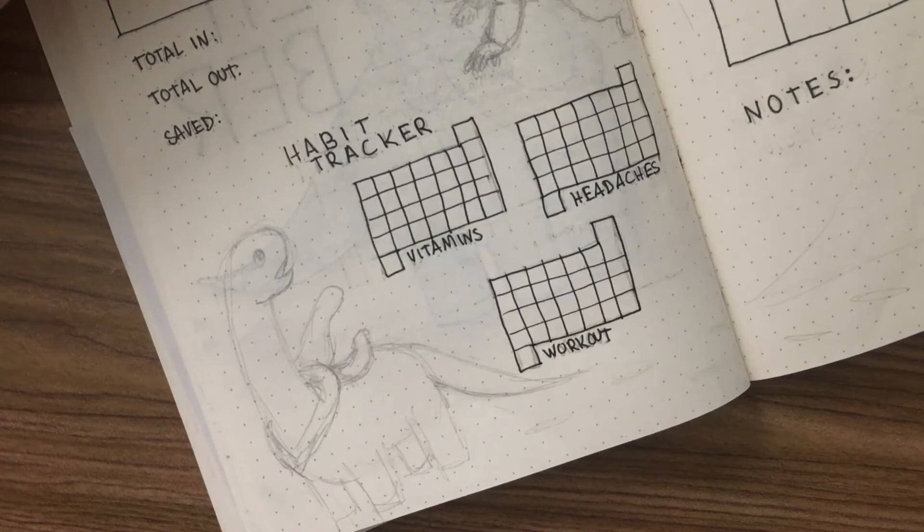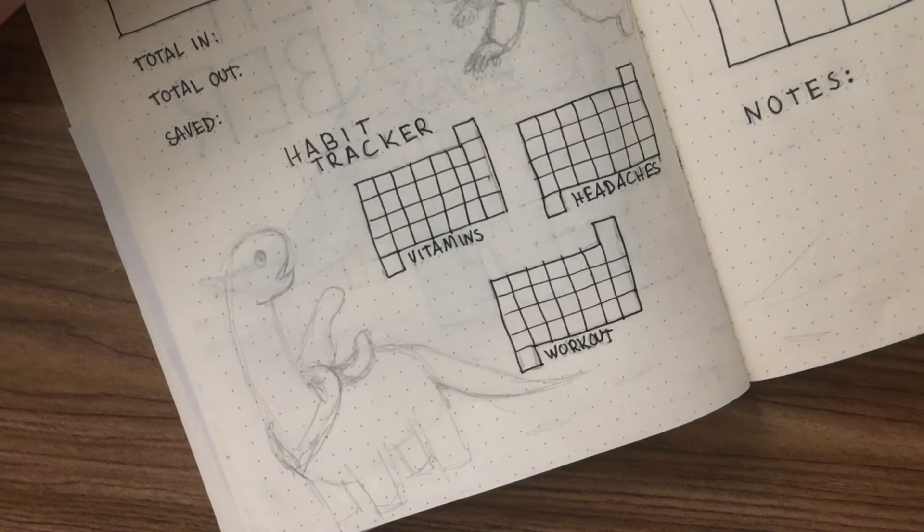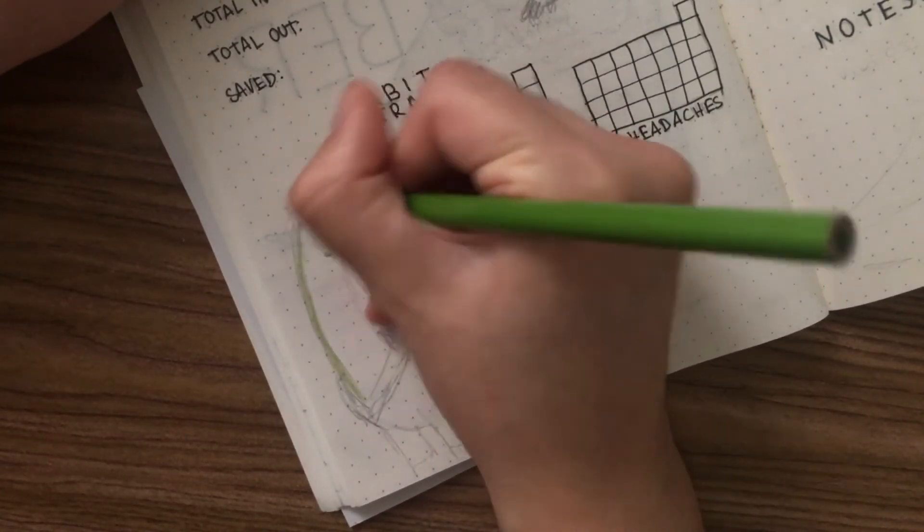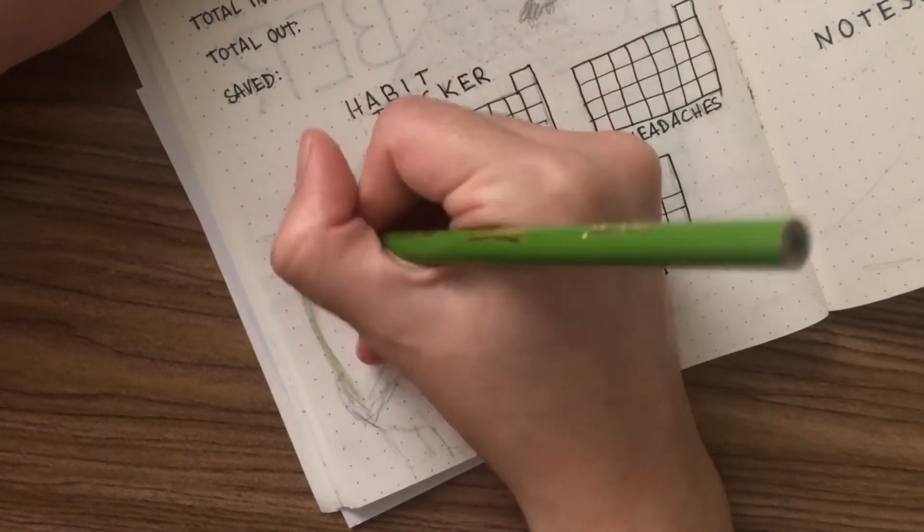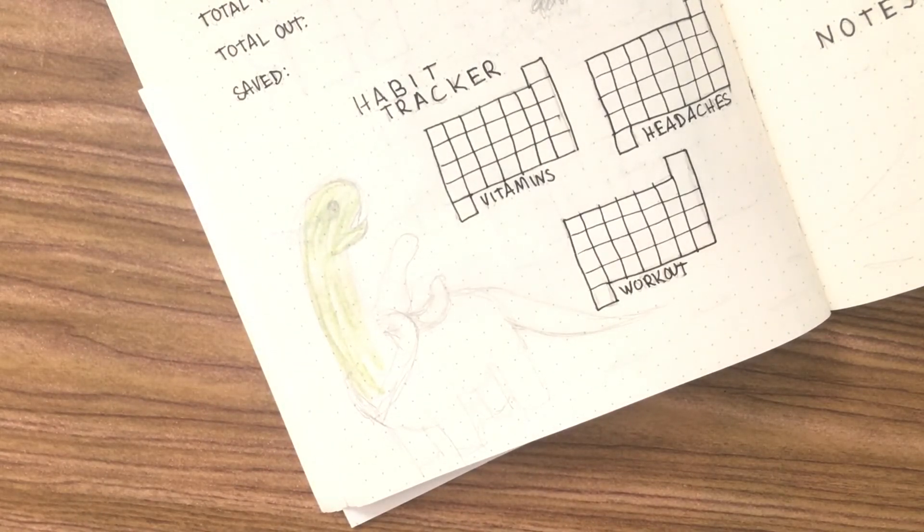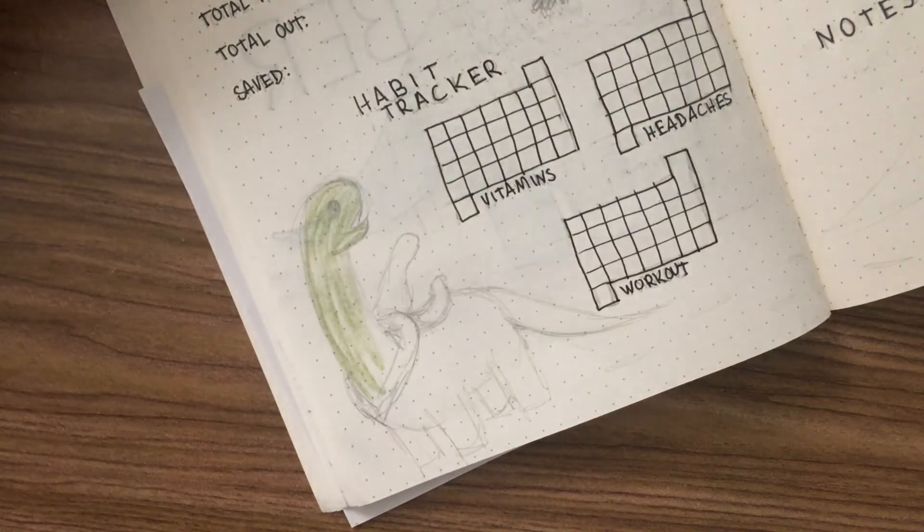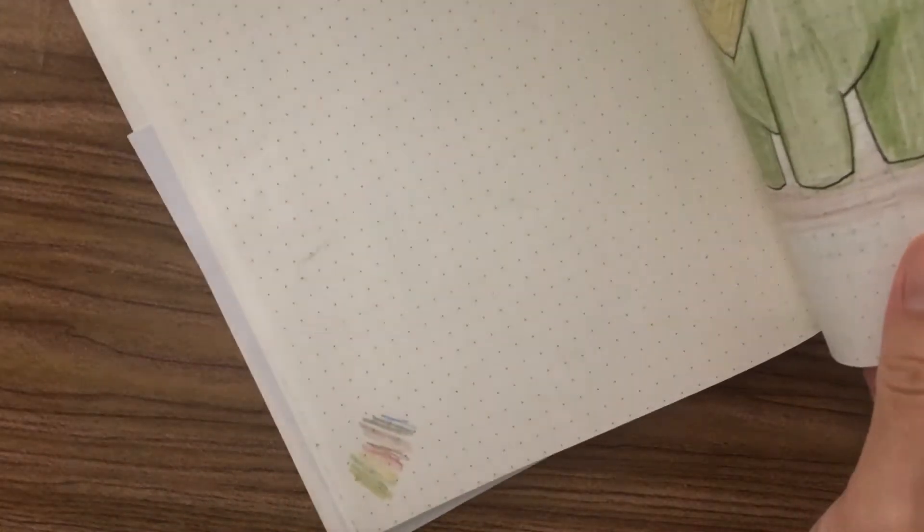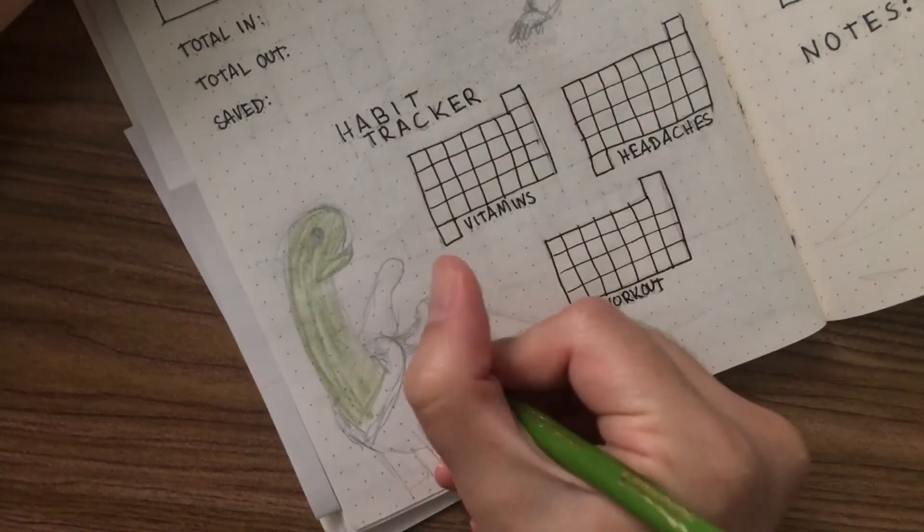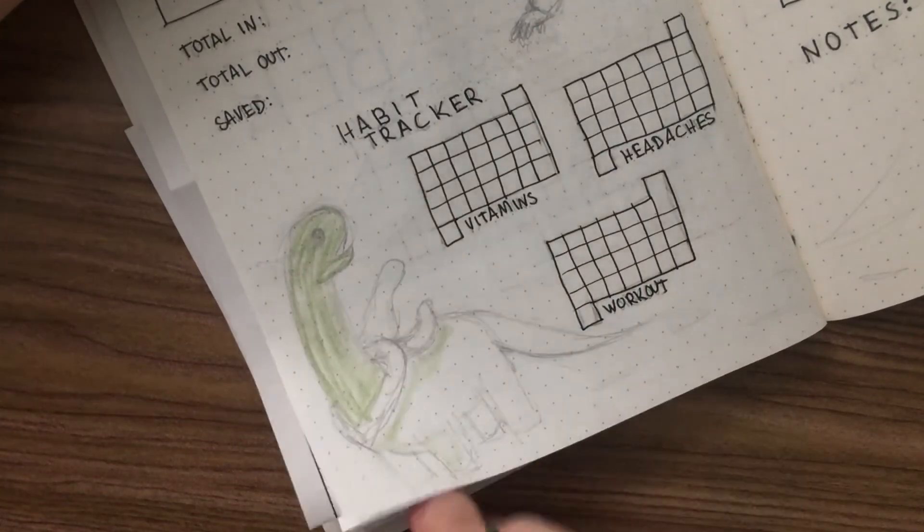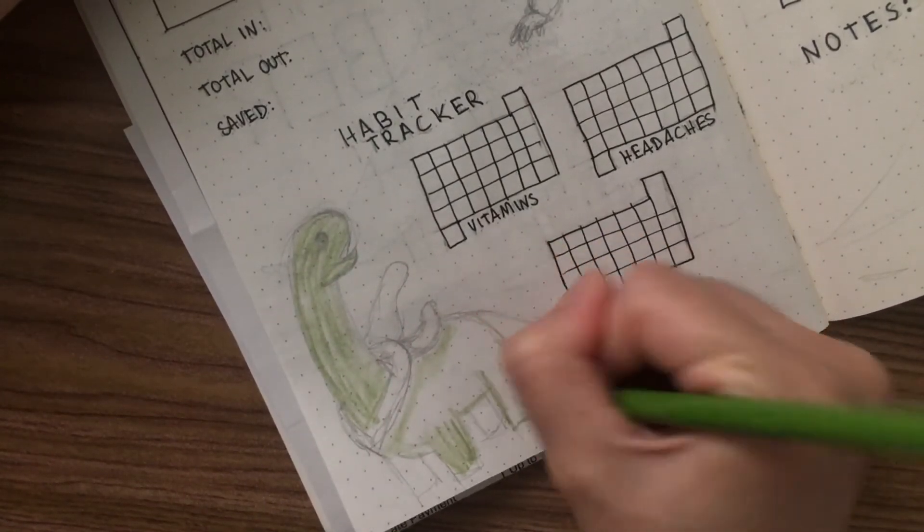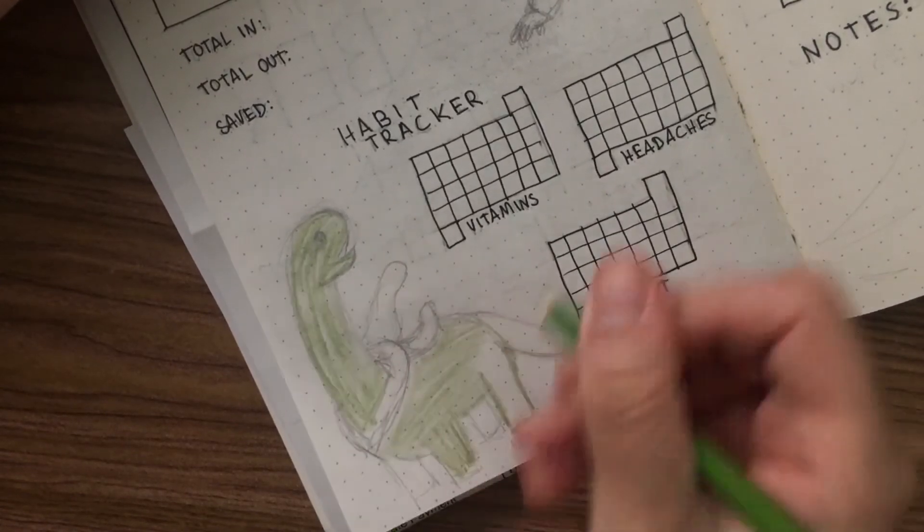And now I'm gonna color in the dinosaur. This is really cheap paper from Daiso, the one dollar store, so this colored pencil is gonna go right through to the other side. So if I remember correctly, I add a piece of scrap paper from some junk mail that I just received that day. I just slapped it between the pages so that the pressure of the colored pencil doesn't ruin or go to the other page. But even so, I tried to color with the colored pencil as light as possible. It would have been faster and more ideal if I used Crayola Super Tips, but again these pages are really thin so I felt like the marker would bleed to the other side.